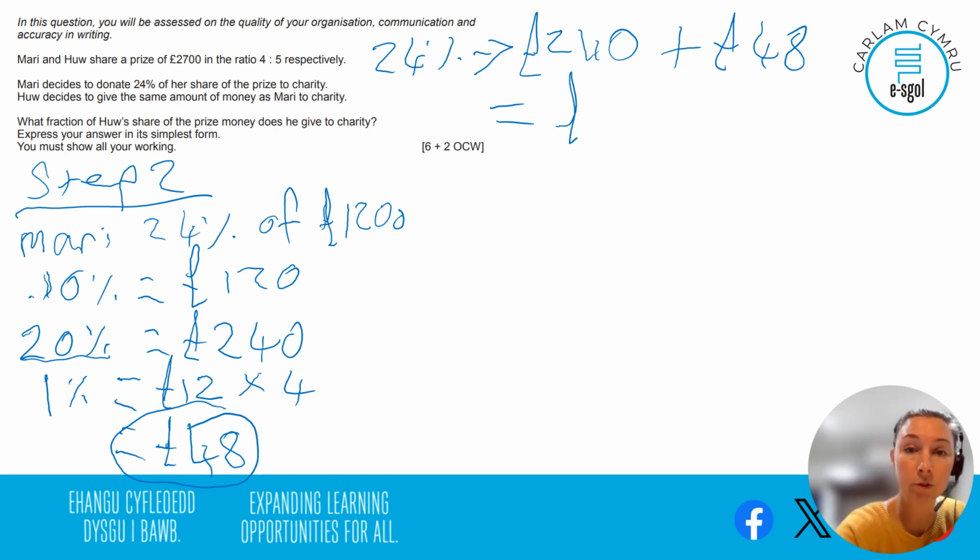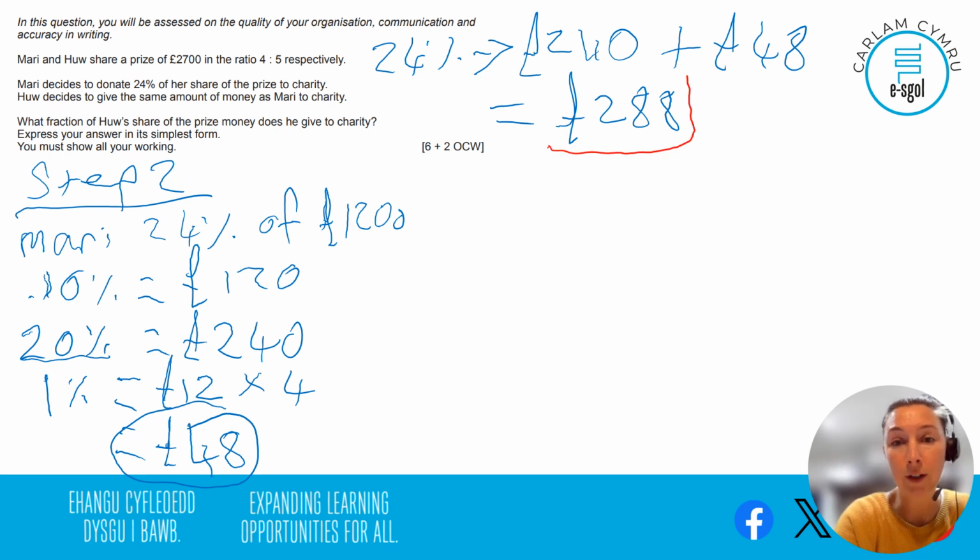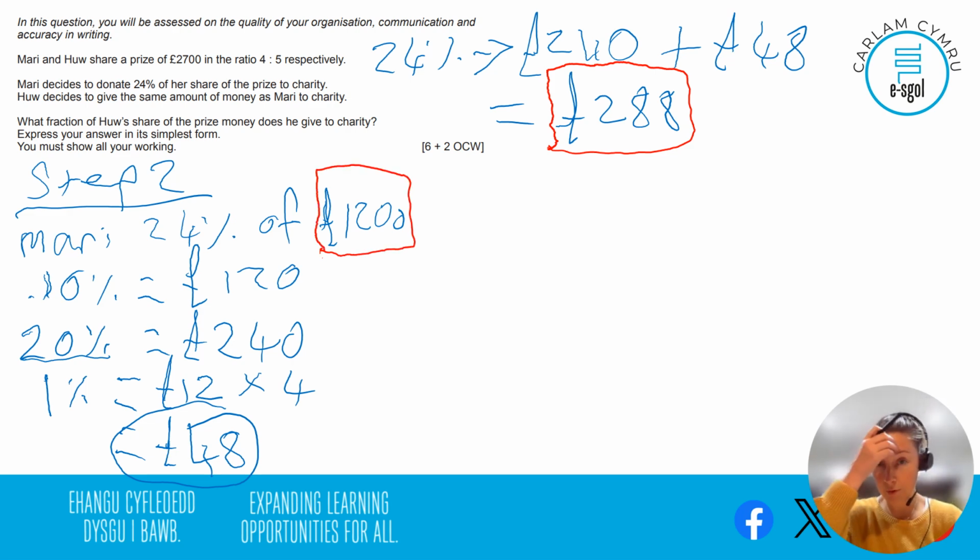That gives you a total of £288. So that sum there is how much 24% is, and that's how much of Mary's £1,200 she gave to charity.